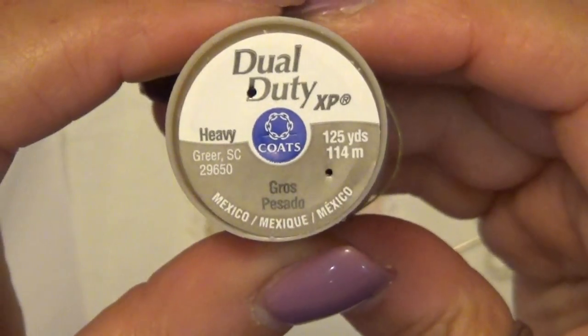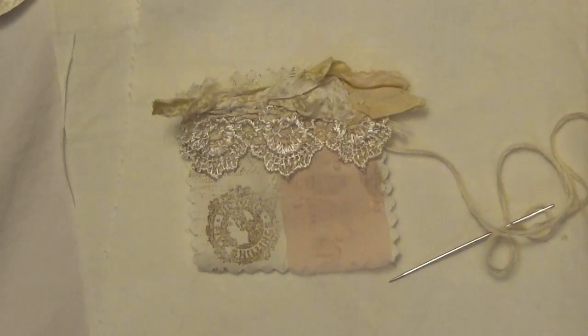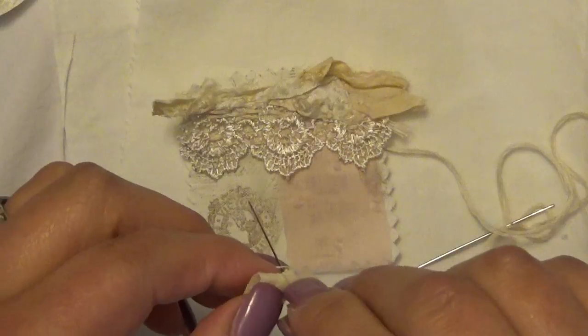And that's the other side. This is really pretty green. So I put that, went ahead and threaded it. I'm doing a double thread on this one. And I kind of held this together.